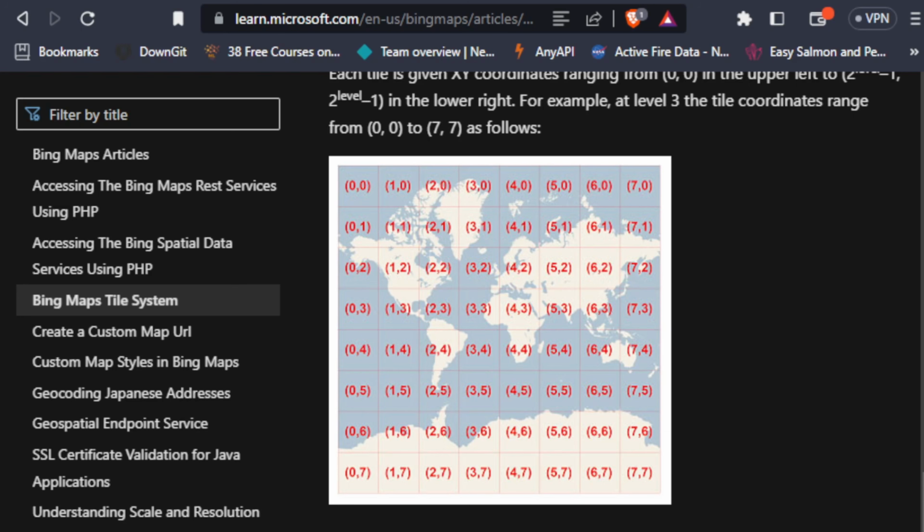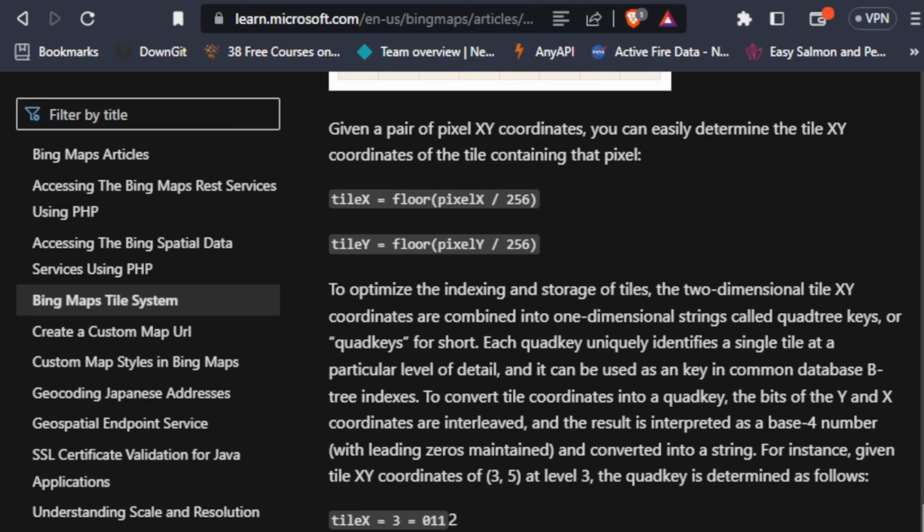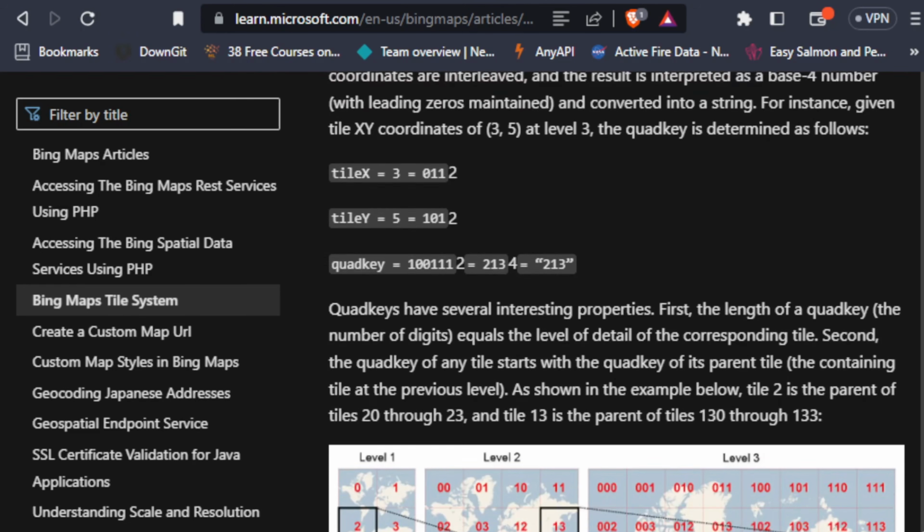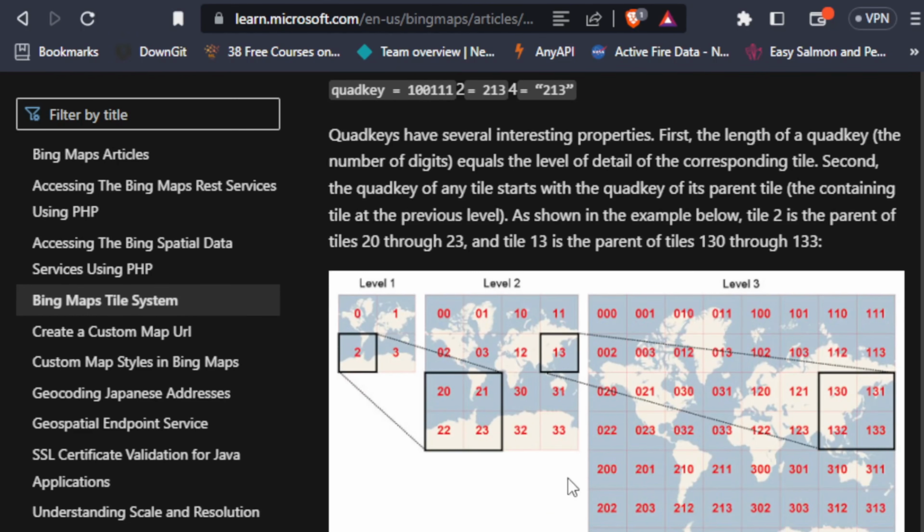Each quad key uniquely identifies a single tile at a specific zoom level of detail. So if you have coordinates, you can determine where they fall within a certain tile based on the quad key.